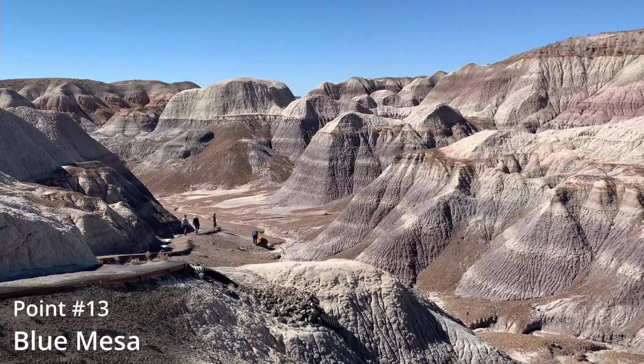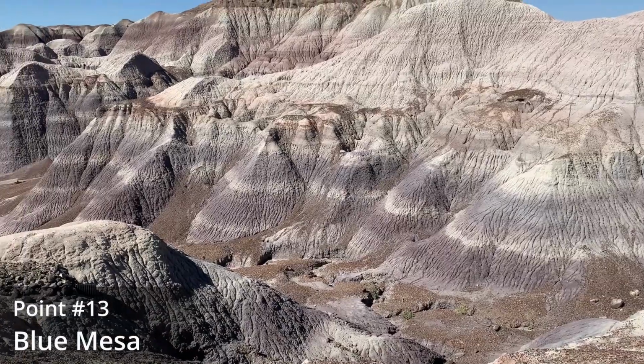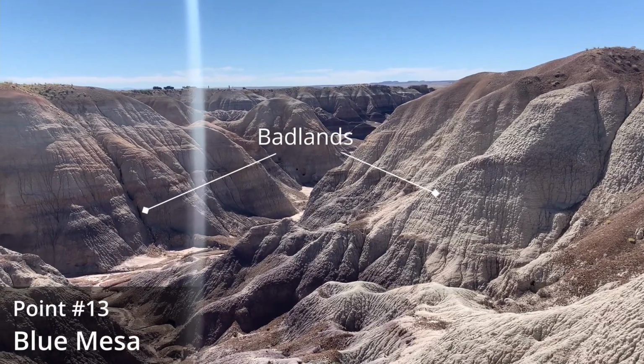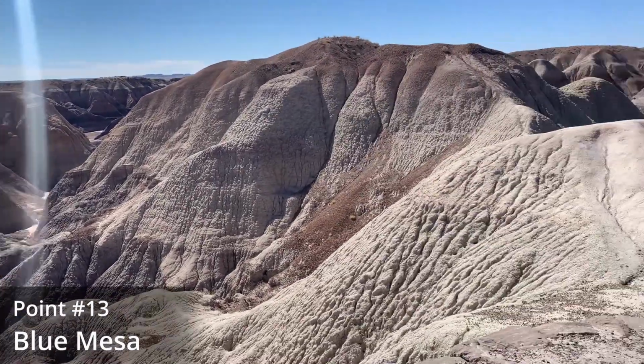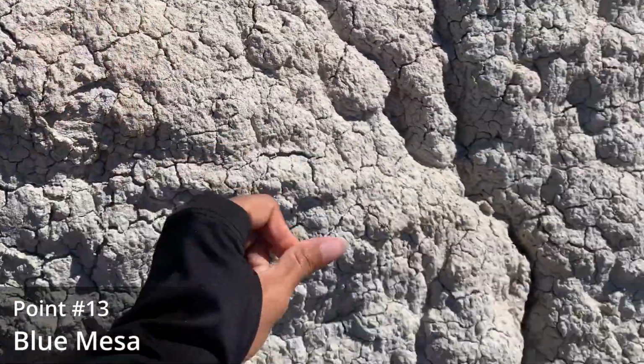So we are now at the Blue Mesa region, which is also called the Badlands region. I'm not exactly sure what Badlands are. I think it's these mounds. And these are different from the ones that we were walking up next to before because number one, they look fairly bigger, but also of course the color is more blue instead of the reddish brownish that we saw before. I just confirmed my new understanding that these mounds, as I've been calling them, are actually called Badlands. They are rock structures with an interesting texture because infrequent but torrential rains have run through them and made crevices and washed away a lot of sediment, leaving an interesting texture behind.